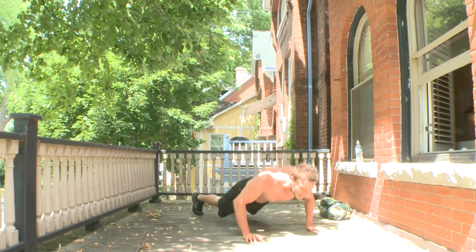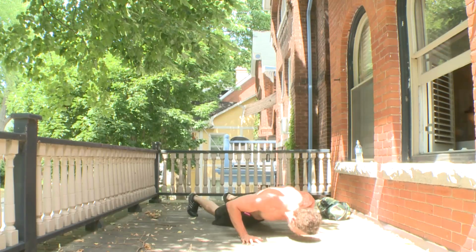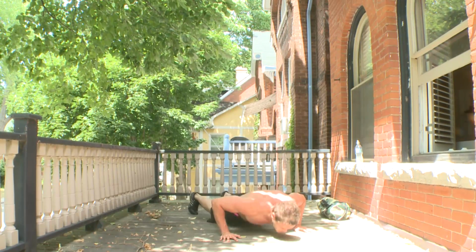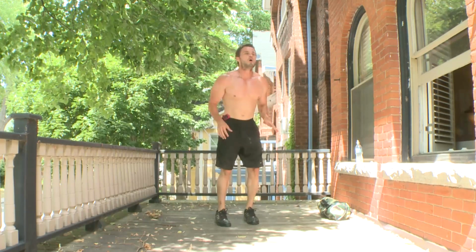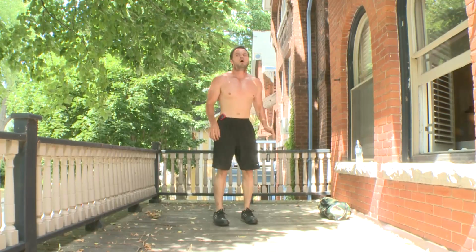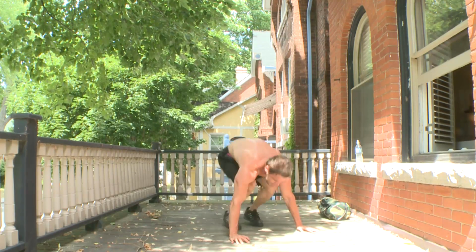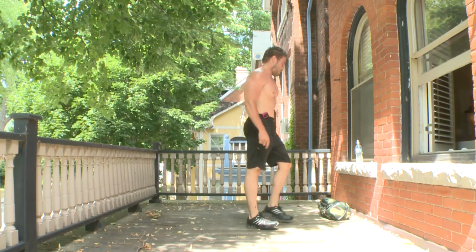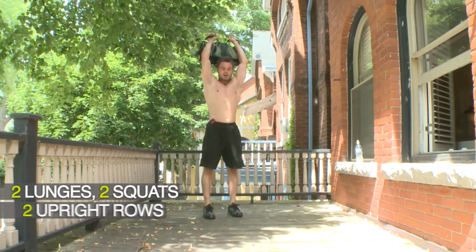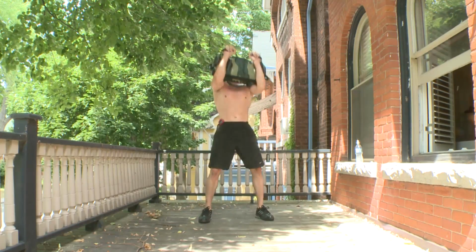Now if you're thinking this is easy, think again, because it's not. Should be sweating by now. Modification. All right. Lunges. Wow. Lunge right forward, right back. Two squat and press. Get deep.